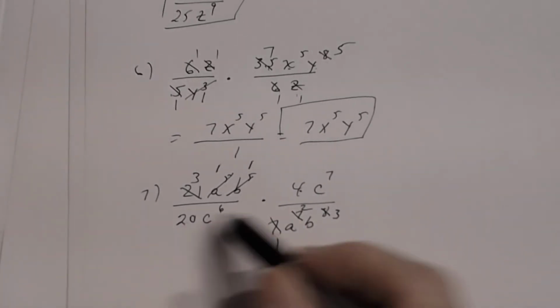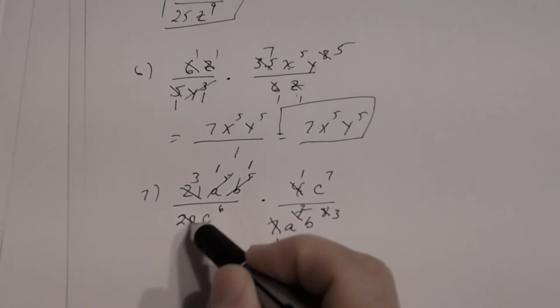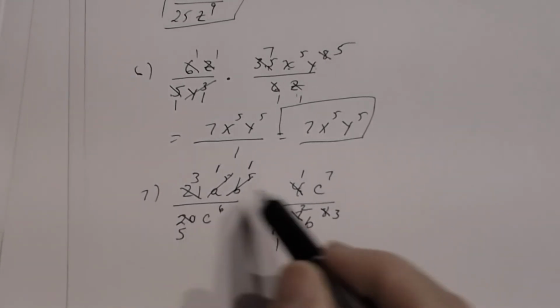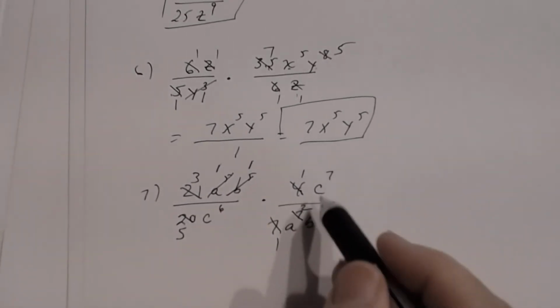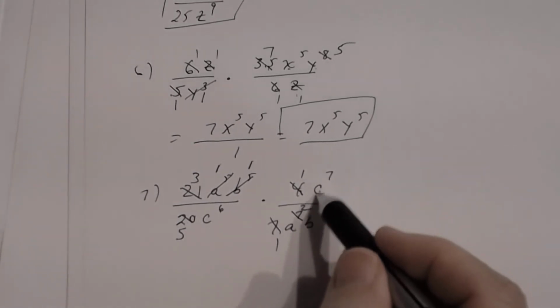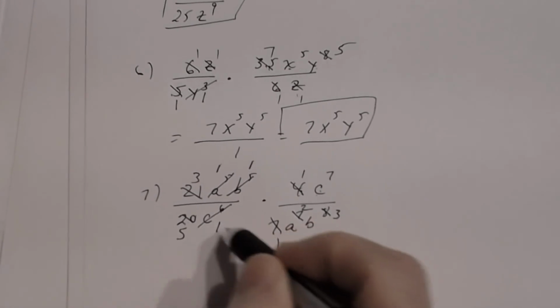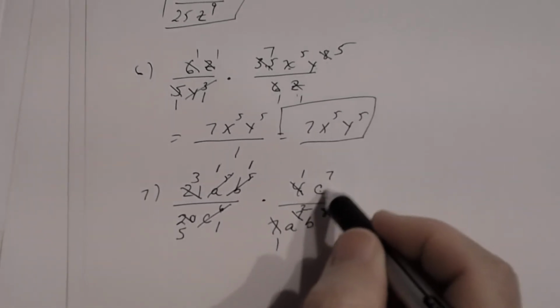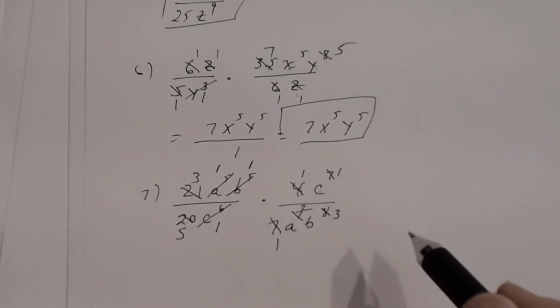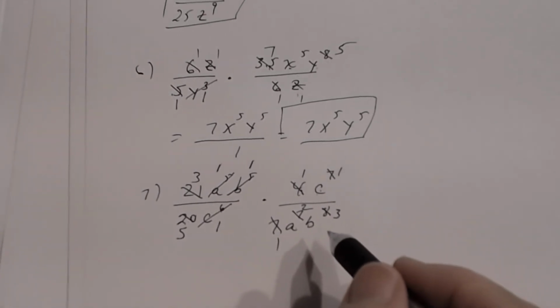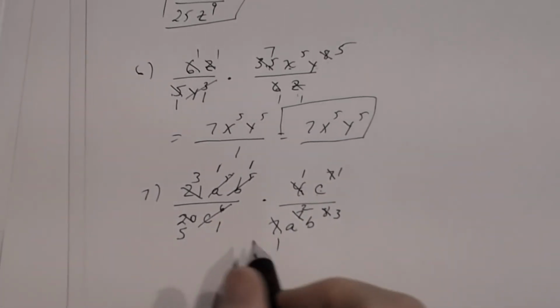And the next factor is 4. 4 and 20 I can reduce. 4 and 4 is 1. 4 into 20 is 5. See how it's getting a little bit messy, so be careful. And the next factor is c to the 7th. I have 7 up here. I have 6 down here. So all of these divide out. And then you're left with only 1 up here when you reduce. And it looks like you are done, right? So you see it got a little bit messy.